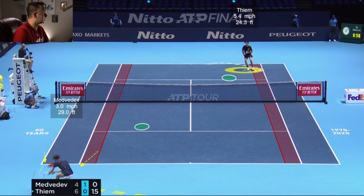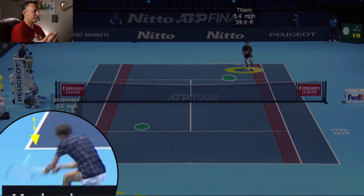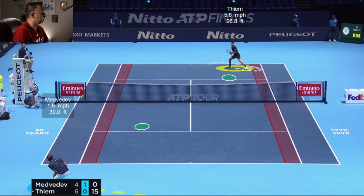Keep in mind, he's 6'6". But in this position, right, he does an amazing and incredible job of getting his body down, dropping his hips down, and getting his hands down like this to maintain good balance, where for most players, they'd be falling over themselves trying to reach out to this ball. But the combination of his ability to get down, even from a really tall height, and then also the ability to control his hands and reach like this, it's incredible. Look at this. And then he's able to hit this small target winner, which is a great shot.